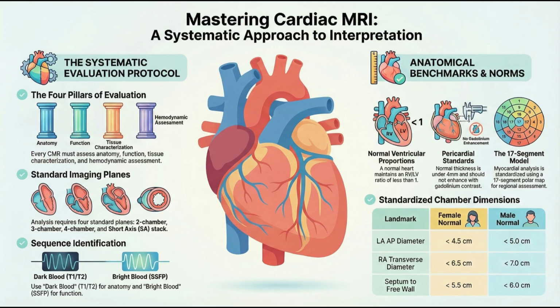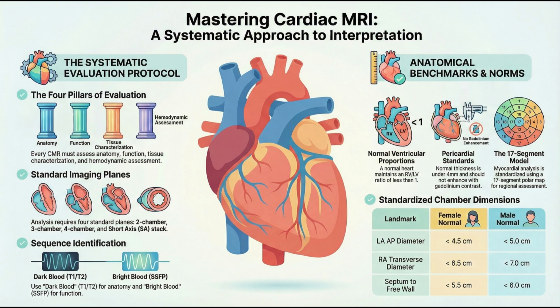So let's tackle that first bucket, anatomy. Because before we get to the flashy 3D movies of the heart beating, the author suggests starting with something much more static, the first look. Yes, the preliminary assessment. Usually these are just axial images covering the whole chest, sort of like what you'd see on a CT. And this brings us right away to the first big fork in the road for cardiac MRI, the whole difference between dark blood and bright blood.